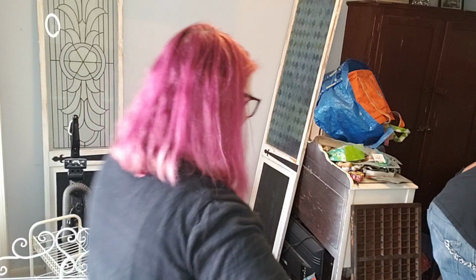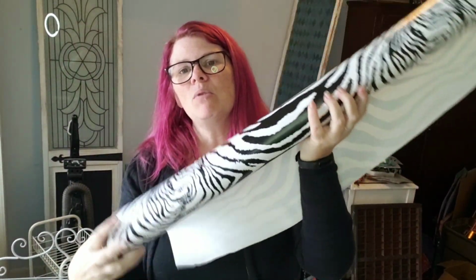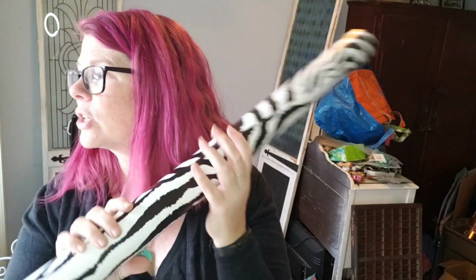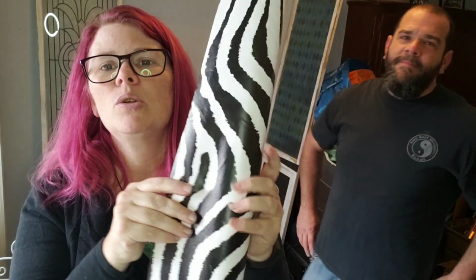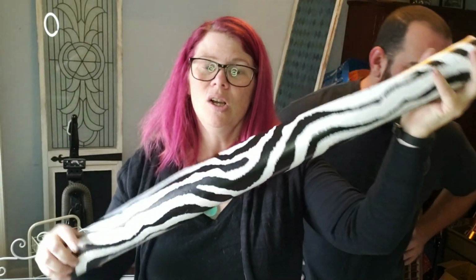And can you give me that zebra paper? Where did I see it? Also, sometimes if you're a DIYer, look for end remnants. This is a gift wrapping paper, but it's almost as thick as wallpaper, and it's zebra print. And so I will keep this roll to put as a liner in some of the dressers I'll be working on. You can decoupage this with the Dixie Belle Clear Coat. Use it like you would Mod Podge, with a glue and a sealer in one, and apply this to sides of things, furniture, or drawers that are horrible, dirty once you clean them out, and then line them. So always be looking for your DIY crafting stuff while you're out junking as well.